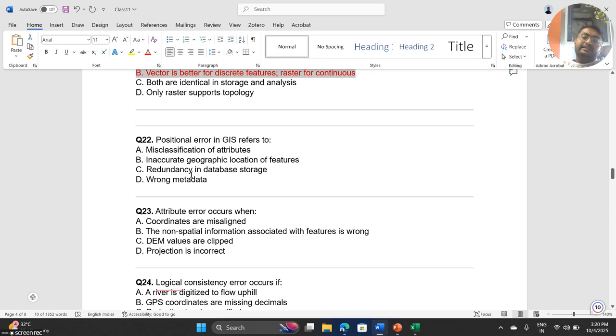The positional error in GIS refers to: misclassification of attribute, inaccurate geographic location of features, redundancy in database, inaccurate storage. Which one? Inaccurate geographic location of features.